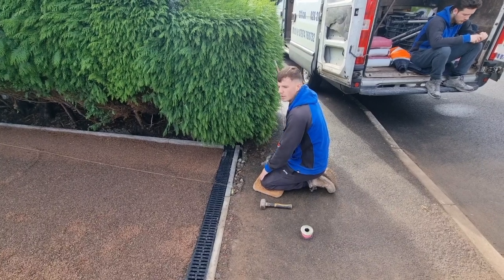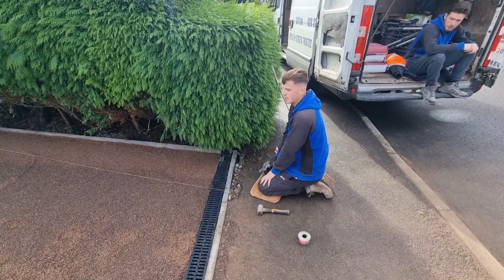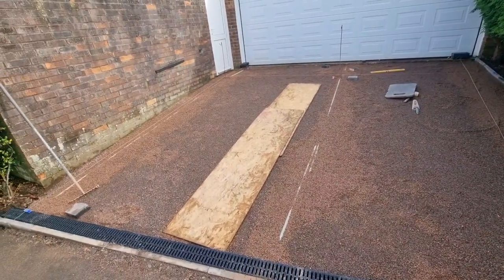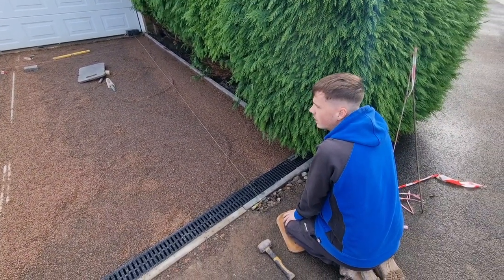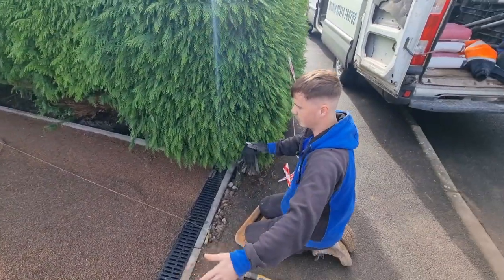Right, so when you do eventually get your screed in, you don't want to be doing too much and taking on too much at one time. So what we like to do is separate it into different bays. So we've got it half and half. That half will be one screeding section. This half will be another one. And it works out because our screeding rod is only about 3 meters wide anyway, and this is about 6, so it works out perfectly halfway.